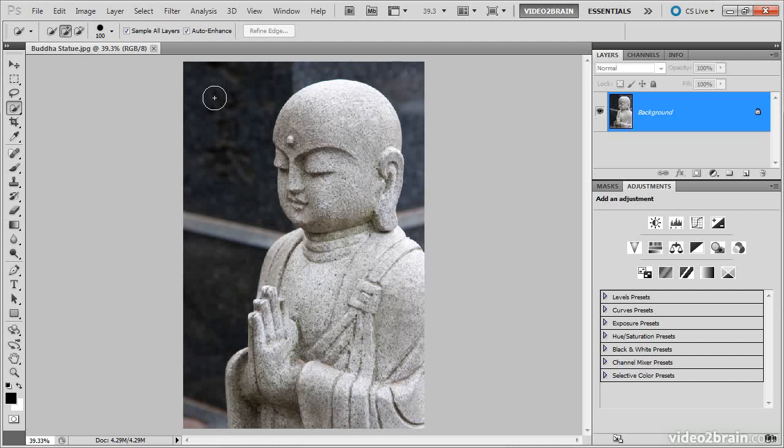I generally work with the Sample All Layers option turned on so that the image is being analyzed based on its actual appearance. In some cases, this could be problematic. For example, if I were working on a composite image that contained multiple image layers and I only want to create a selection of a portion of one of those image layers, in that type of situation, I would want to turn Sample All Layers off and then make sure that I select the appropriate layer that I want the Quick Selection tool to analyze while I'm painting.